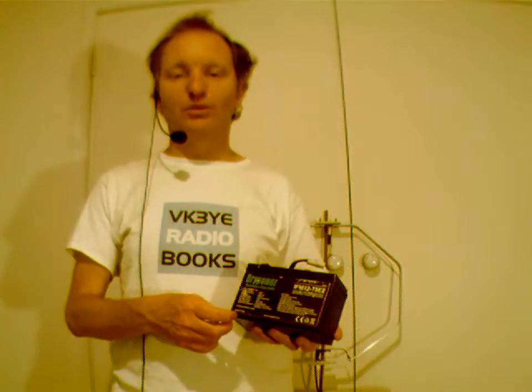That's okay. But then you've got some other rigs that may be designed more for mobile rather than portable. They might draw a couple of amps on receive, and that can really drain your battery in no time. So yeah, for portable QRP, go with a transceiver that has quite a small amount of current consumption.